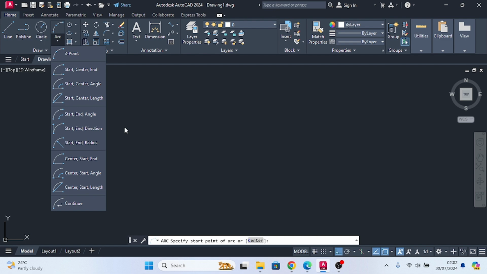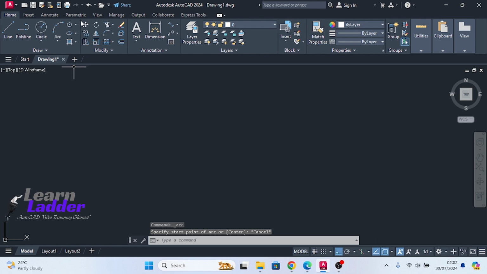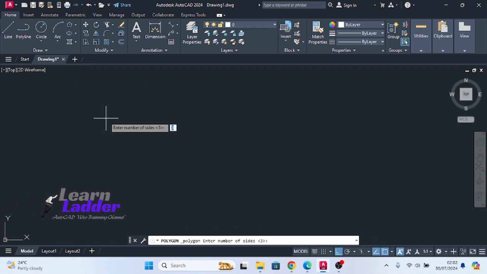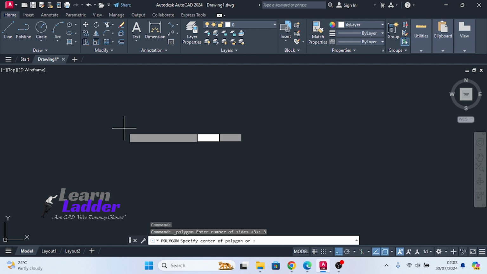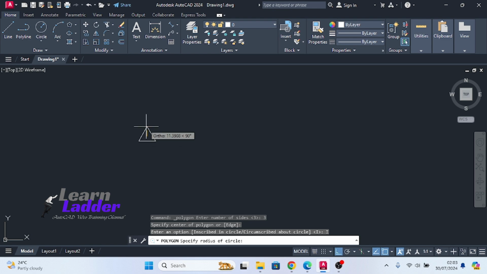Now, let's start from the first one. Suppose we have something like this. Let's type 3, press Enter.